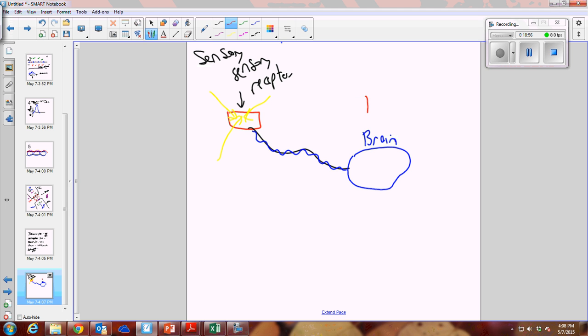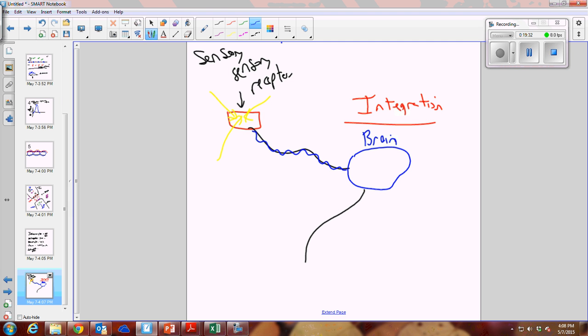Your brain does something called integration, which is where it thinks. It actually decides what to do with that information. What am I going to do with that information? Well, then your brain finds another pathway. Let's say that you touch a hot pan. Your hand sends a couple of signals: thermo signals, this pan is hot, and nociceptors, this hurts us. And the brain says, well, we should do something about it. We should move our hand.